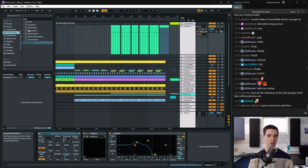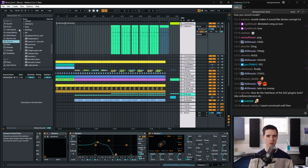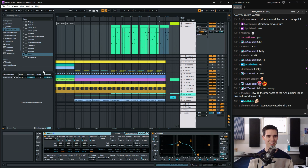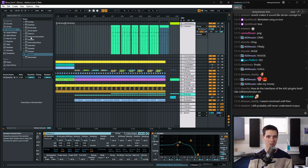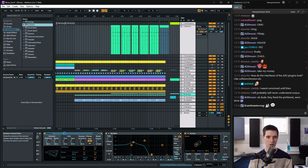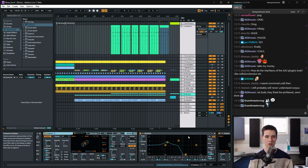Oh yeah, you can see it on Corpus. They changed Corpus, and they changed the other one, and they changed Tension, I think, as well. Nope, Tension's still nasty. Wow. I hope they fix Tension too, because this is one of the nastiest plugins ever created. Electric, yeah, they changed Electric and Collision, right? They have to have changed Collision because it's the same as Corpus. So they changed those ones. They should really change Tension too.